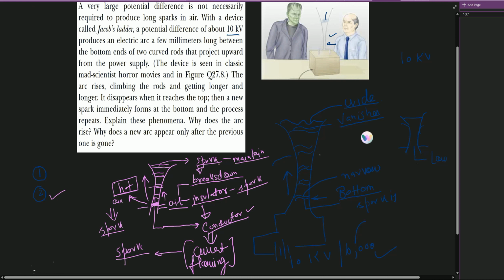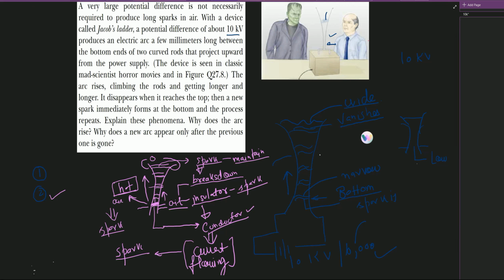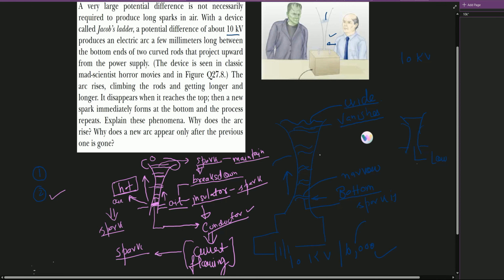And so long as you have a spark existing here, the potential difference between these two rods is very small, or 0 volts, because they're connected to each other. This is like a short circuit, right? If you have two bodies which are connected to each other, the current is flowing between them, and practically the voltage is very low because now you have connected them. And so the voltage is going to become 0 when it reaches the top and the gap is very high. The spark is not able to maintain itself at the top, and the voltage is 0, right?